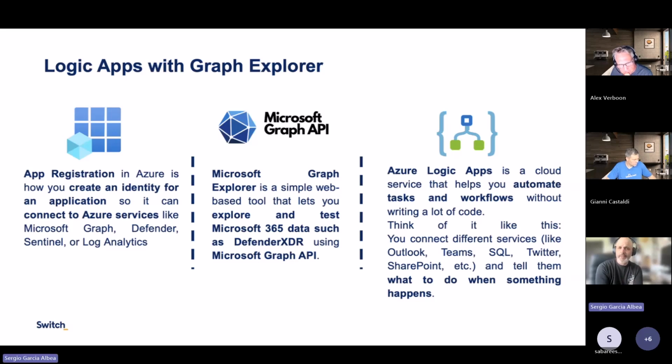And for that, I'm using 3 products for this registration, which is an app registration. It does not have any cost, so you can configure the app registration. Then the app registration is connecting via Microsoft Graph API to execute KQL queries. I will show you how I'm doing that. And all is inside of the Logic app, which is doing the different actions.